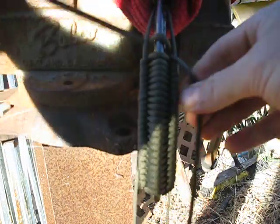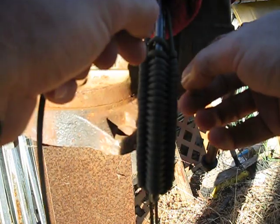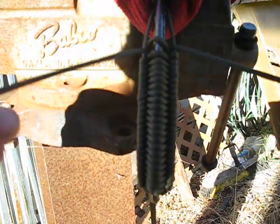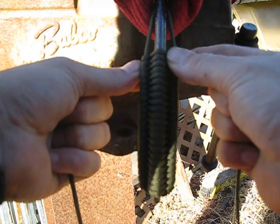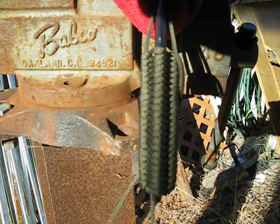You guys bored yet? I imagine you get the idea, and I can show you the handle done in the next part, because there's actually two more things I'm going to do to this hatchet. But I'd kind of like to get to the end in case somebody wants to see how I finish it off.